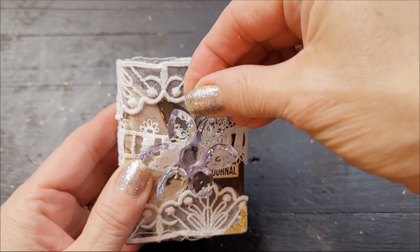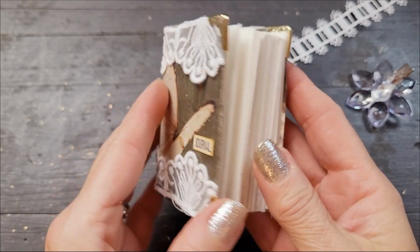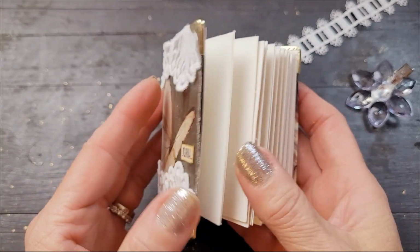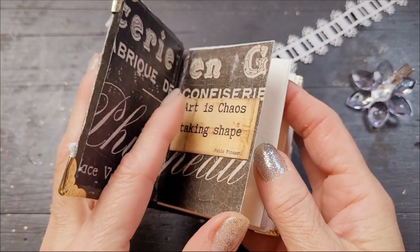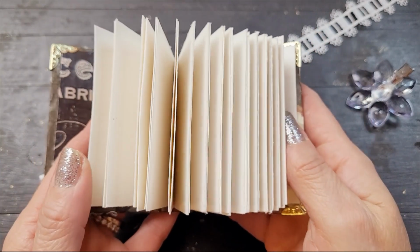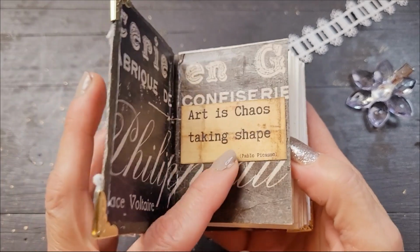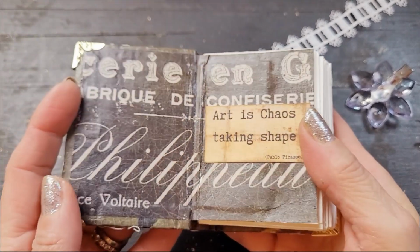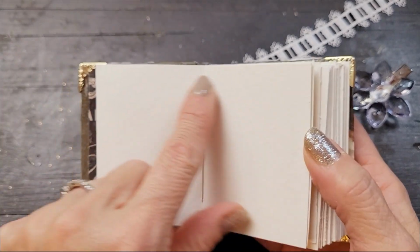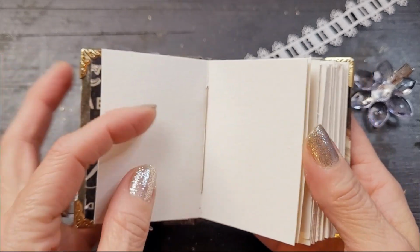So now we open it. Look at all the pages. I have like 32 pages. Of course, this side here and this side here are taken. So instead of 64 sides to paint, you have 62 sides to paint. But yeah, it's a real little book. And now you can paint, or you can make a longer one, even with this in the middle. It doesn't matter. This is just a practice.